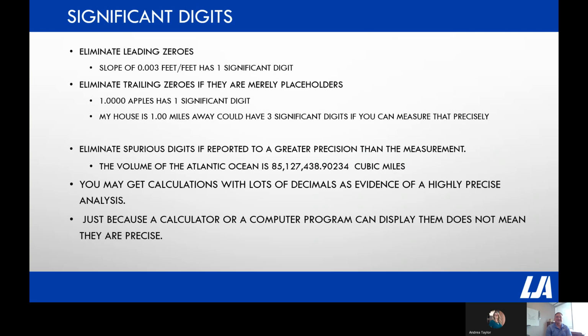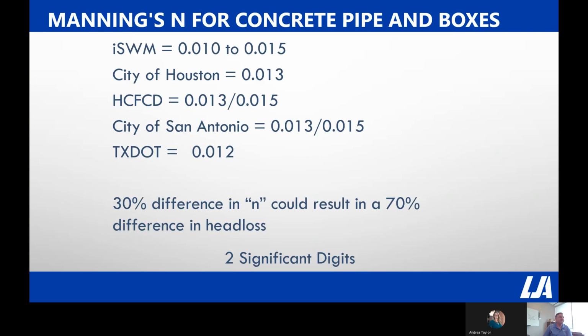Well, that's a little excessive. That's being overly precise. And just because I can calculate a number with a computer or with a calculator doesn't mean I should represent my results that way. And oftentimes in the H&H world, we do that within our studies just to demonstrate that we can, have extra digits in our results and make them look better.